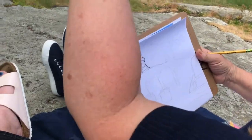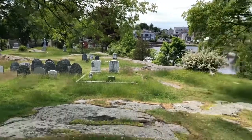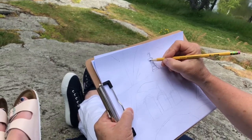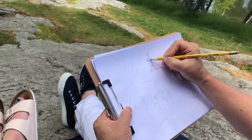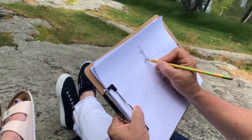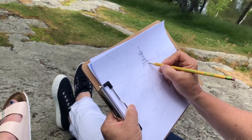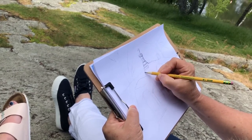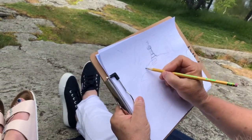So if we look at the tombstone down there, we'll see that there's shadow on the left, and this side's going to be lighter. There's also a little... And I missed some stairs. There's a stair here. We'll add our grass and some things later.